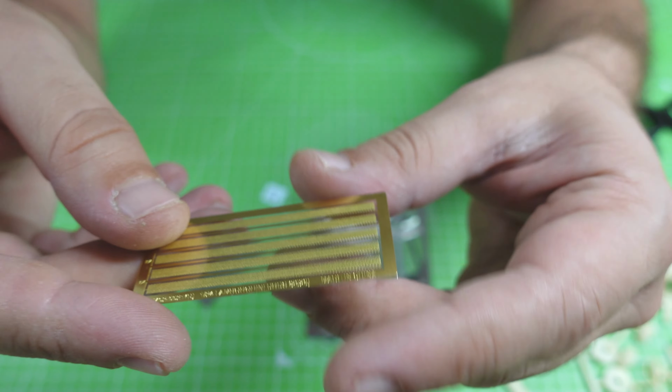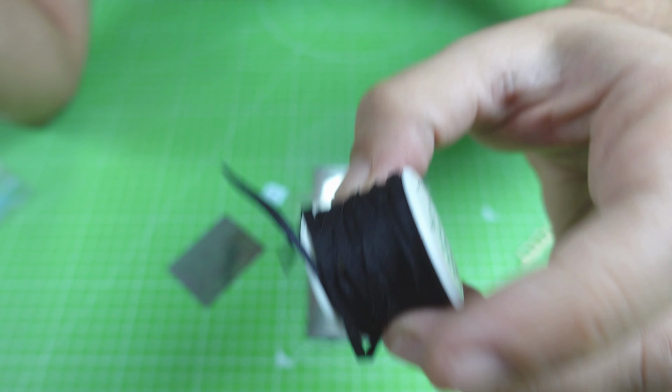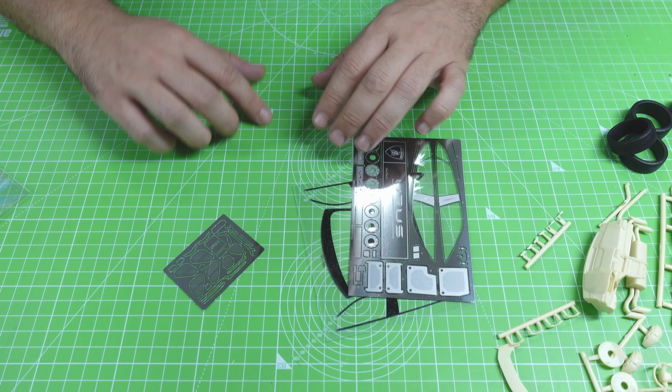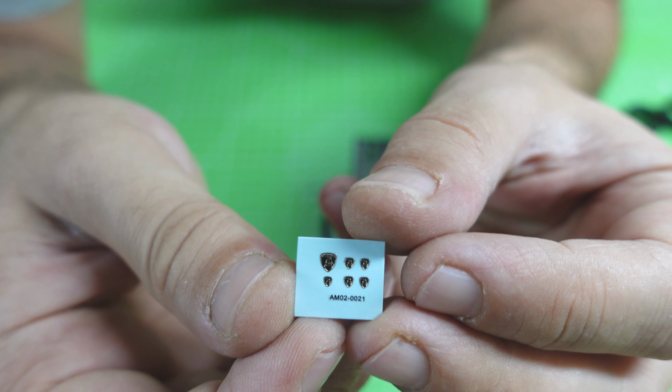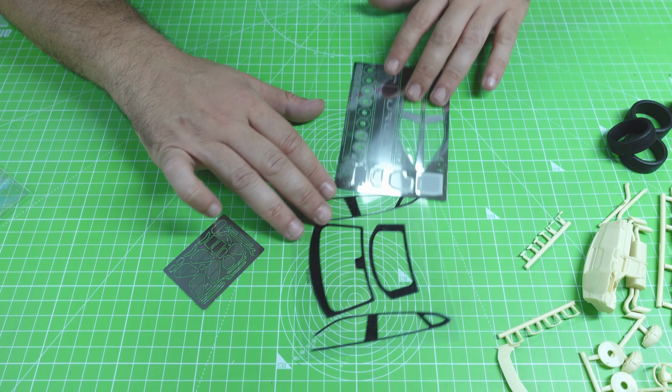This is for the seat belts. They all the time send us, but we prefer to use a real cloth and not metal because it's more easy to work with. This is the small Lamborghini 3D effect, like the real logo of the Lamborghini. We will keep it here.